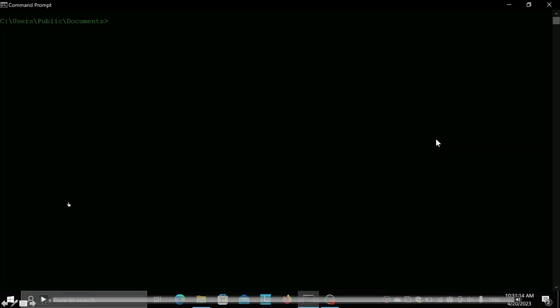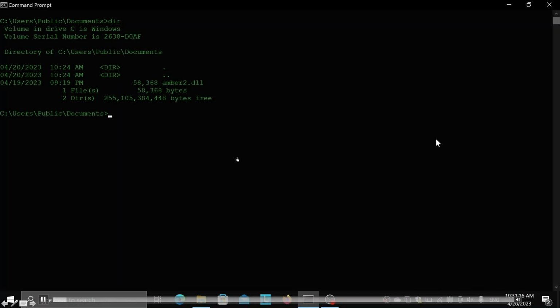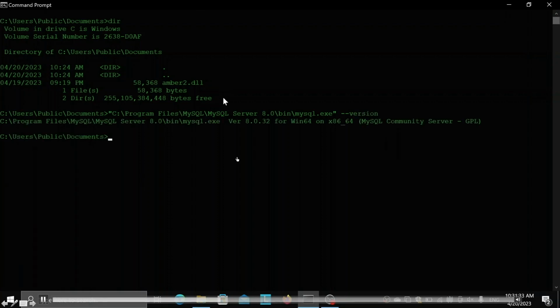So let's take a look at the command line. Right? So this is Windows. And we have this DLL. And we created this DLL with the actual exploit. So now we have the version. This is version 8.0.32, before the fix.